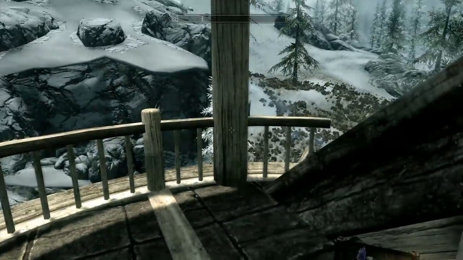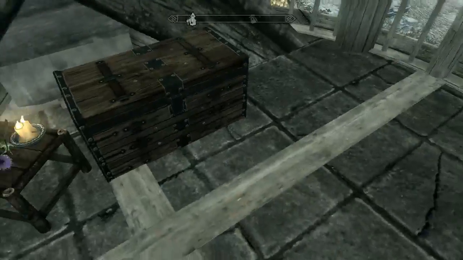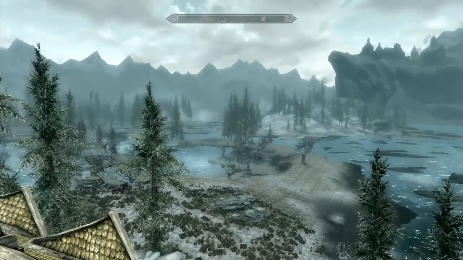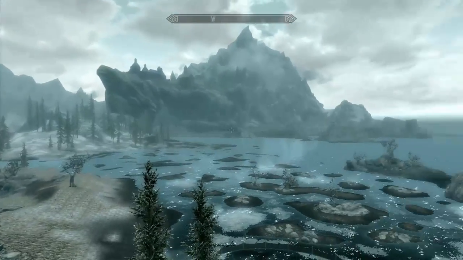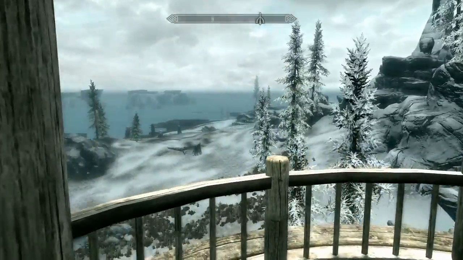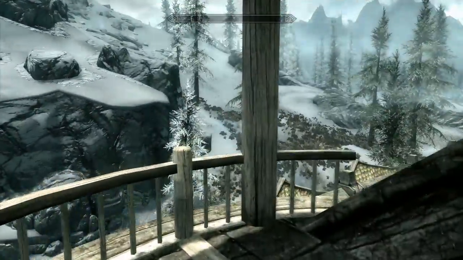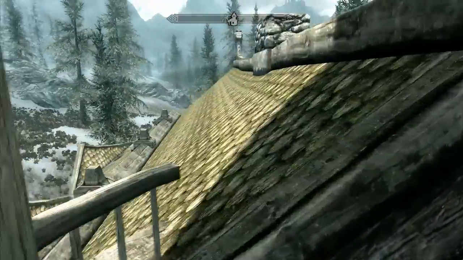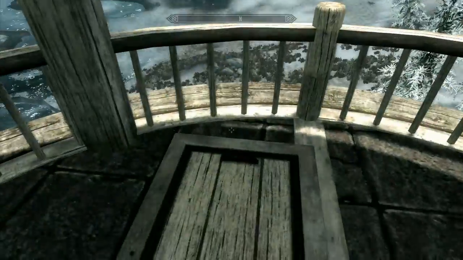Okay, so this is our outside. There's not much out here, just a chest and a thistle branch. There's a nice little balcony there, and a bit of a stunning view. It's a prime location, it's property, it's fantastic. It doesn't really do much, just another place to store stuff, but I thought I'd give you a quick look outside.